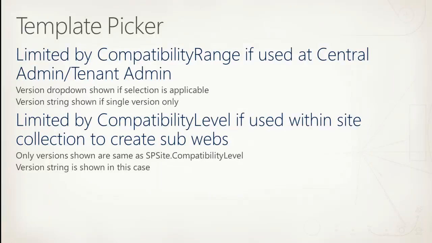Now, the template picker as well is used for creating subwebs of a site collection, and what you will see here is a hard-coded string shows up. When you go to select to create a subweb of a site collection, it will not allow you to change the compatibility level. Yes, it's a trick that we immediately saw that people would want to try and find a way past the blockade that we had created. So quite literally, it says the template available to you is 2010 experience or 2013 experience, and it's determining this based on the site collection's own compatibility level. So you can't change that on the fly.